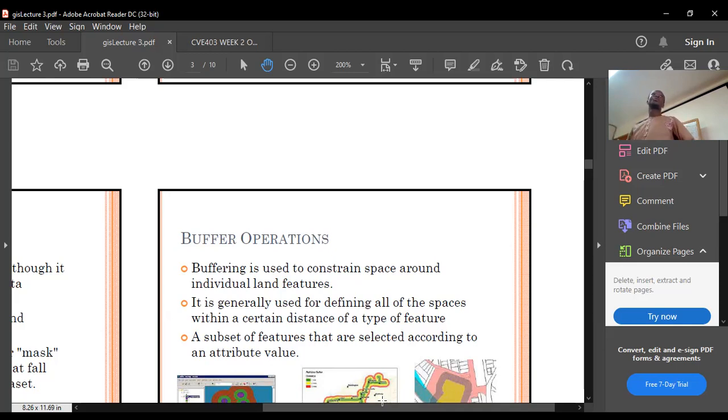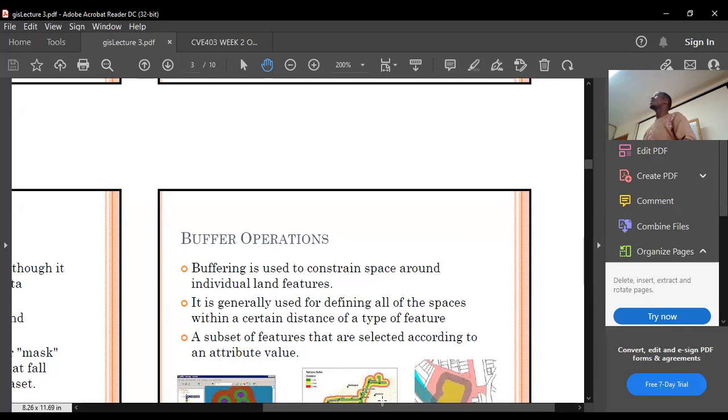When the court places what they call house arrest on someone, you tell the person that you can't move a certain distance away from your house. When they do that, they are constraining the space around you. So now that area created around the particular location becomes the buffer, the result of the buffer operation. You have constrained the space. That means you can't go out of it. During a lot of conflict, a buffer zone is created by soldiers where the two factions cannot come in. When you come in, the UN normally goes into the buffer area.